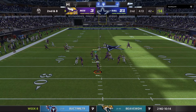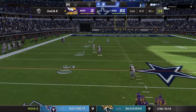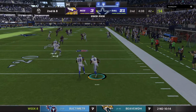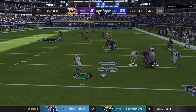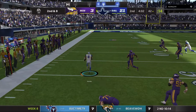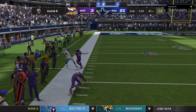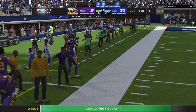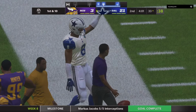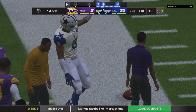From the gun, Miner. Oh, going for Jefferson downfield. Oh, he tries to force it in, and it's intercepted. Picked off at the 11. I tell you what, credit is due there on them preventing the touchdown after that interception. How about him chasing him down and not giving up the pick six?